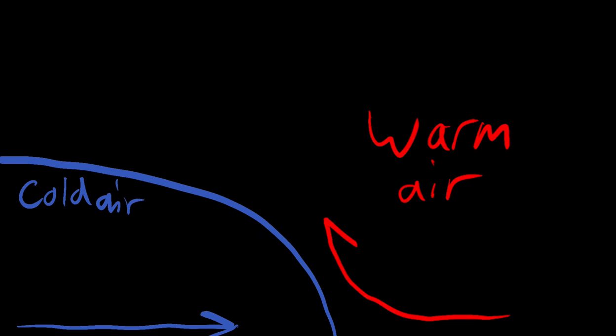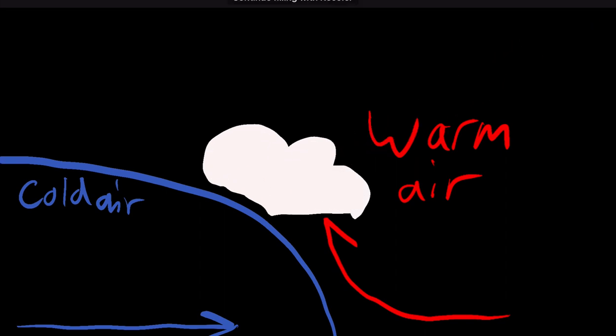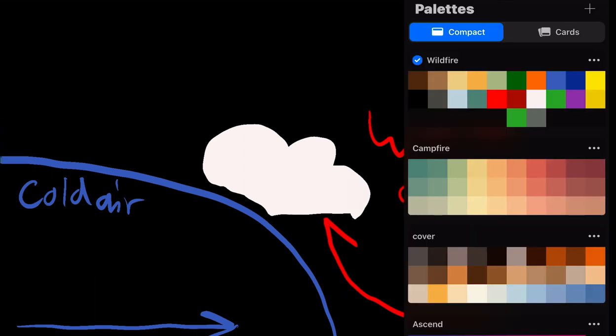The reason this is important, though, is where you get rising warm air, it cools down as it rises up. It typically depends on which layer of the atmosphere you're talking about, but for a rule of thumb in the troposphere, you could say that air gets colder as you go up. So as this warm air rises, because it's less dense than the cold air and it's being pushed up, it is going to get colder. As it gets colder, it can't hold as much moisture. So what's going to happen is you are going to form clouds where that warm air has risen up.